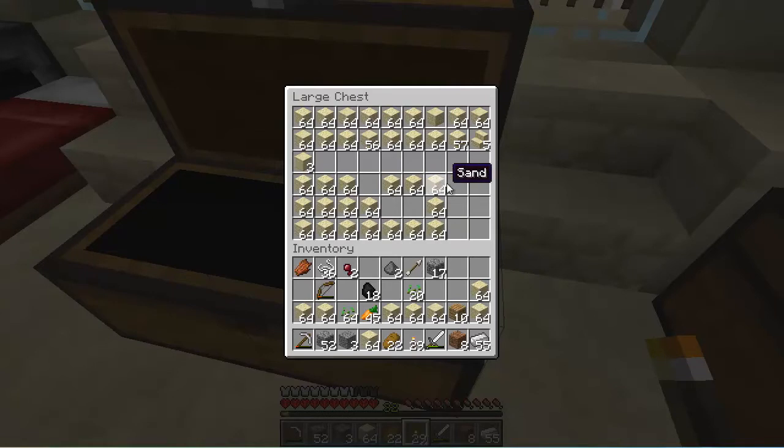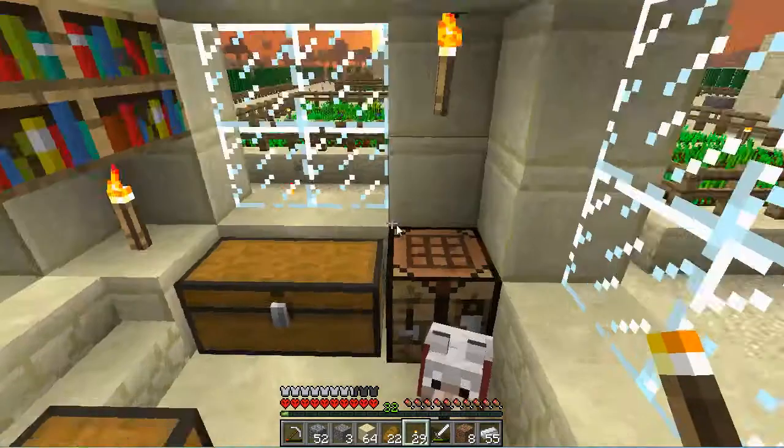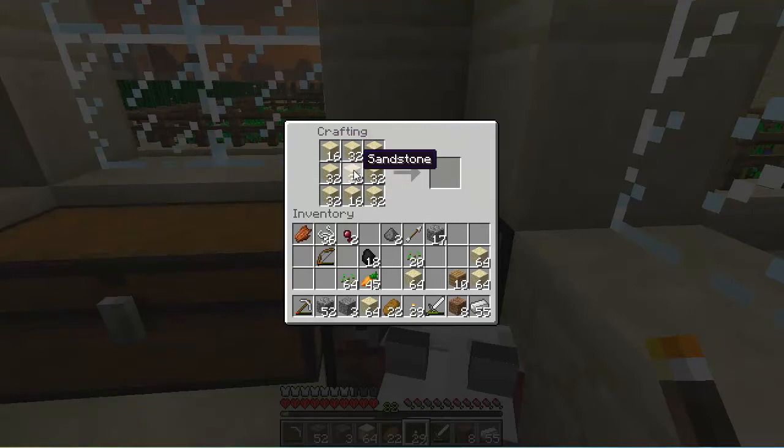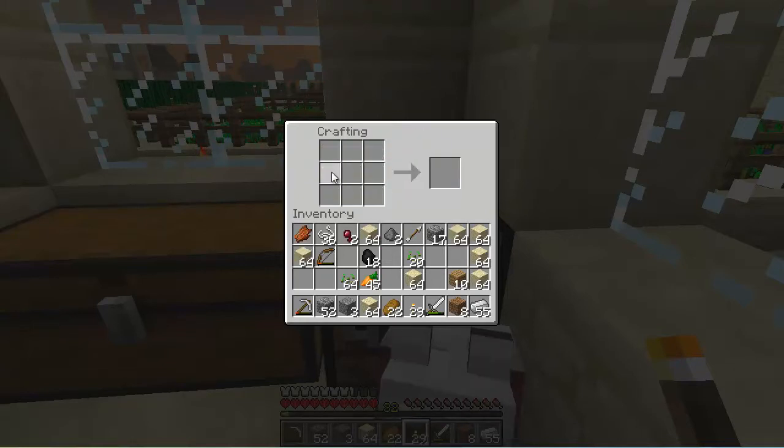So, how does it make sandstone? Is it not four sand? But anyway, we'll check. Or is it? I can't even remember how to do this. How would you do it? I thought it was just that it's there. I thought I'd done that. So we'll do more. Like so.